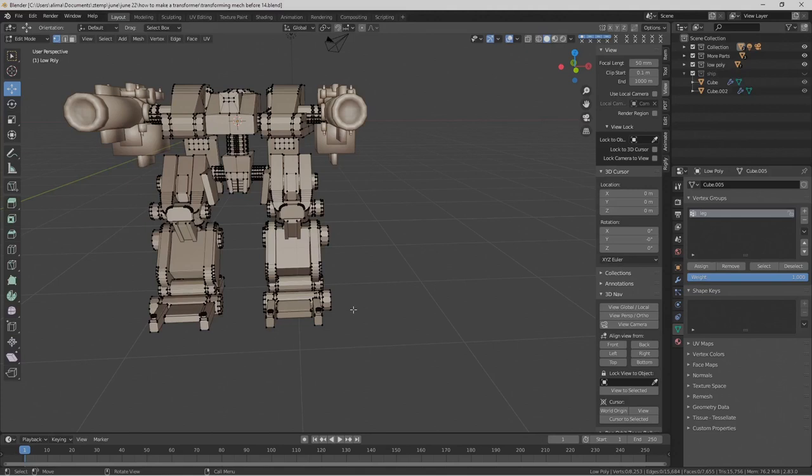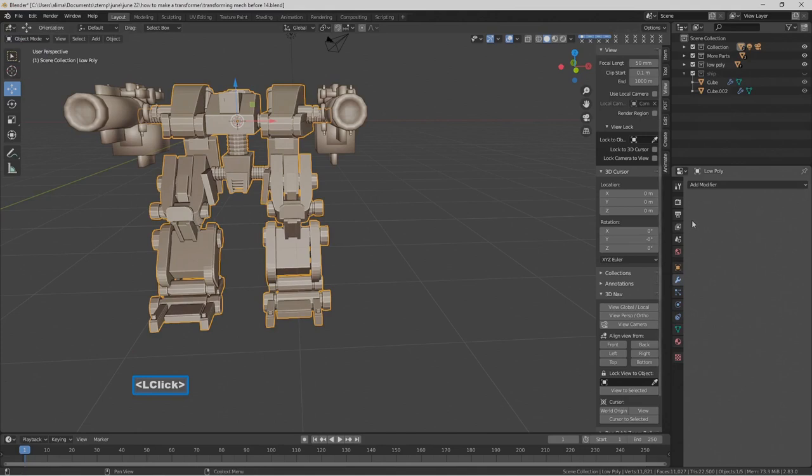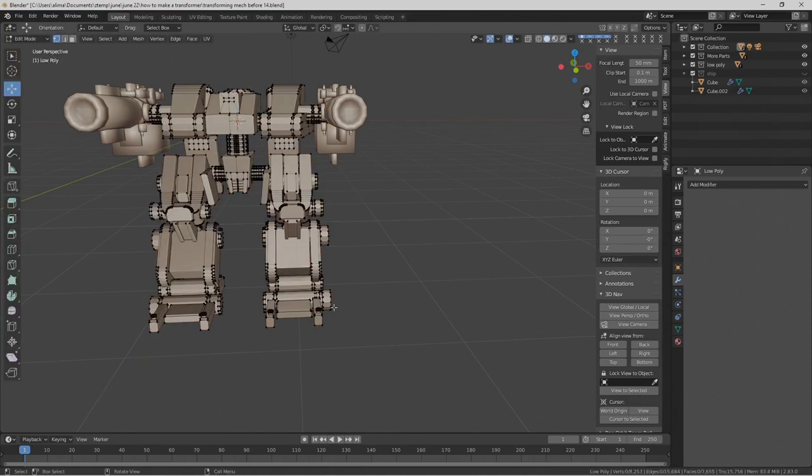Okay, we're about to separate this into pieces. That's the plan. If you're working with this mech or if you're working with another mech, I recommend you go to object mode. Go to the wrench to check your modifiers. Make sure there's not a mirror modifier. If there was a mirror modifier on this mech, it would be better to apply the mirror now while it's on one piece than to have to apply those mirror modifiers while they're in separate pieces. That being said, we're going to go to the upper left, back to edit mode. This is the low poly version of the mech that we made in the previous tutorial. We would have to rebake this as far as animation for animation in the future.